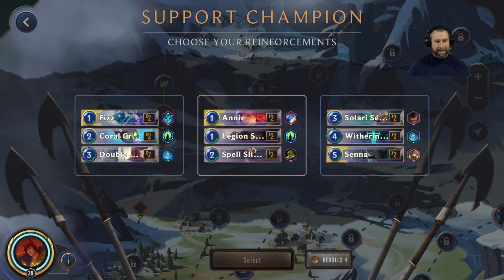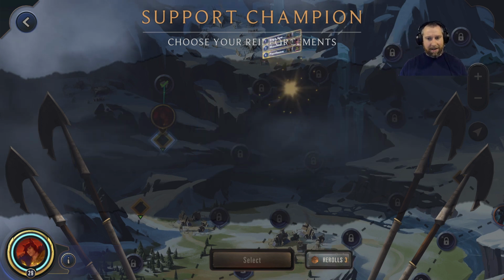The downside to Annie is she's a little bit off theme, right? We're looking to be defensive with our combo deck of Sett, and she doesn't really add anything to that. Down here with the Darkness package, I'm not a huge fan of it. I think we'll just take a roll.